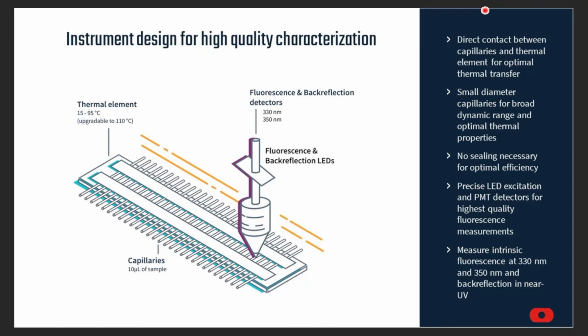Moreover, these capillaries have a small diameter, which helps facilitate that broad dynamic range, that broad range of concentrations that can be measured on the platform. Jie was showing from 50 micrograms to 100 milligrams per mL in his work. Of course, the Prometheus, the nanoDSF technology, can go even beyond those limits of detection, all the way down to single-digit micrograms per milliliter concentration, or in excess of multi-hundreds of mgs per mL of concentration. And this small inner diameter also helps with the thermal properties for that fast transfer of heat and temperature into the samples for that very precise and accurate measurement.